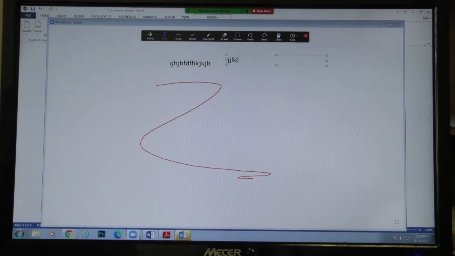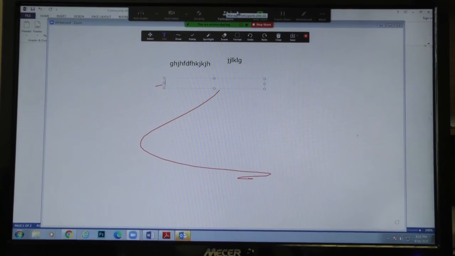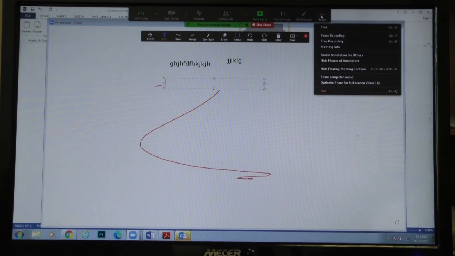Your learners will also be able to have access to this whiteboard depending on what features you have set the whiteboard to. If you would like your learners to make comments or write questions, or maybe add any kind of comment to the lesson on using the whiteboard, all you have to do is take your cursor to the top of the screen, and once this tab pops up, you go to more, and then you go to enable annotation of others.